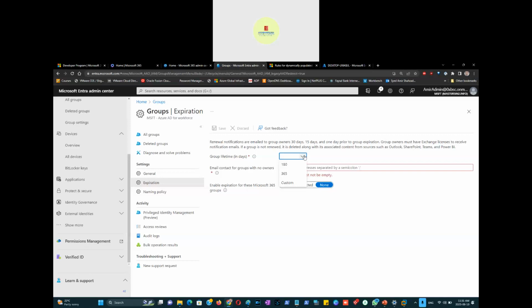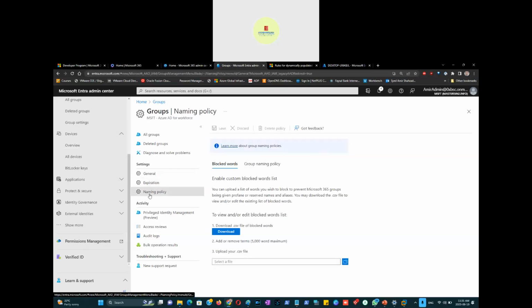So, you can expire the group, but those who are creating the groups may be creating them for just one project. So for the length of the project, you can customize here and set a custom date otherwise, but this is for all groups. This is the whole group setting. So most probably you won't see this configured unless you have some specific process, where you don't want all created groups to be there for years and years and years, right? So that's how it is.